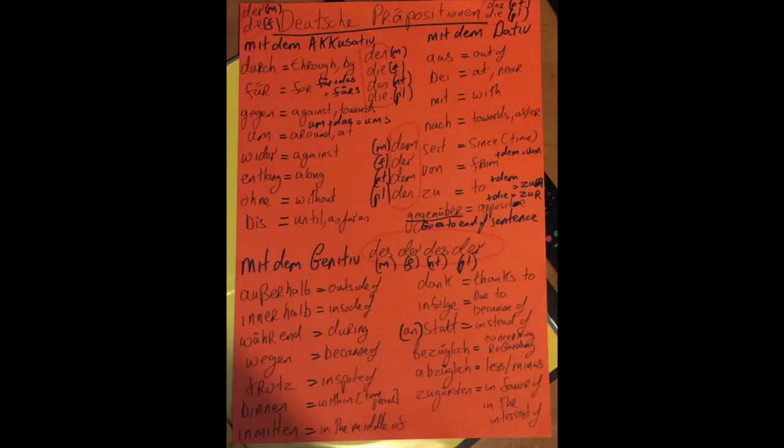I may make another video on each: Deutsche Präpositionen mit dem Akkusativ, mit dem Dativ, mit dem Genitiv, oder die andere Präpositionen, but as I say, it's not the focus of this video. So Deutsche Präpositionen mit dem Akkusativ is, and I've written them in a kind of rhyme that I've learned off.